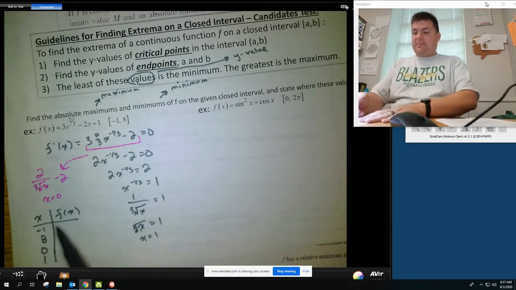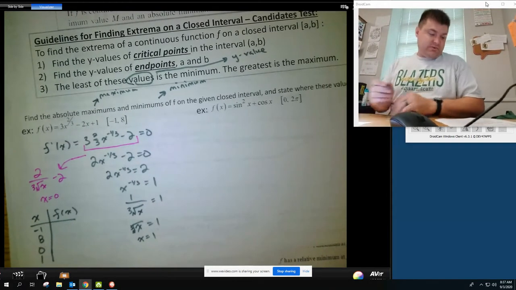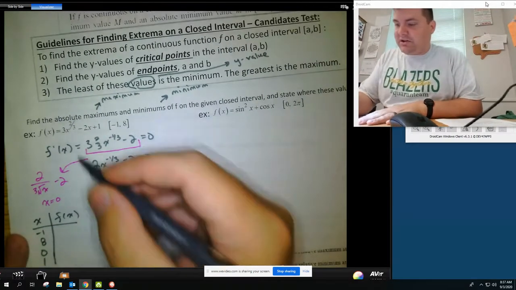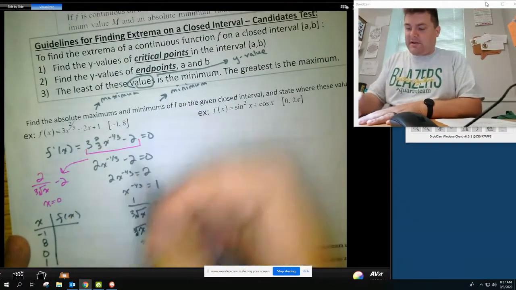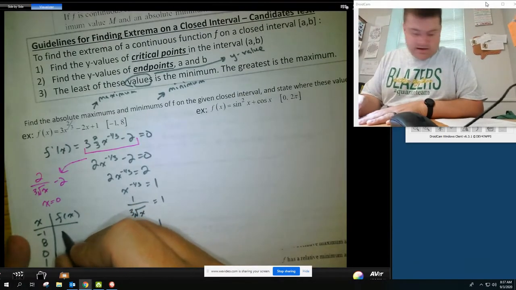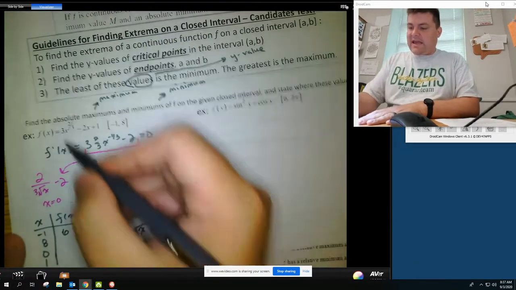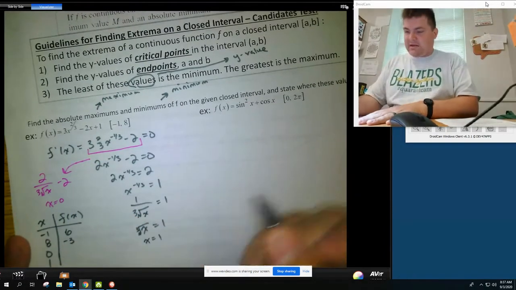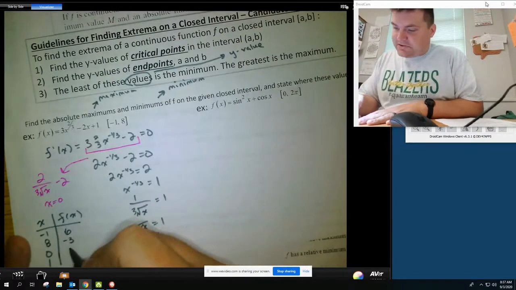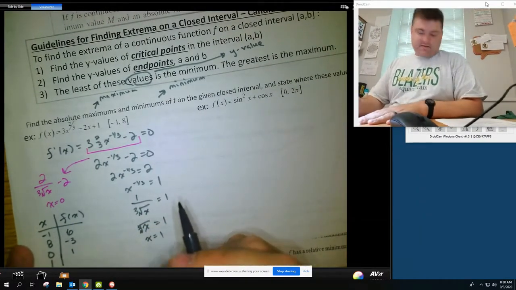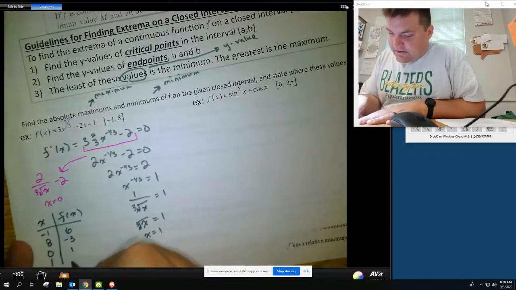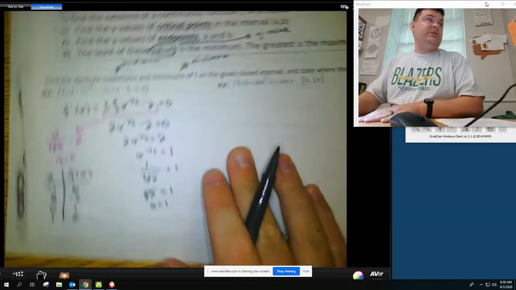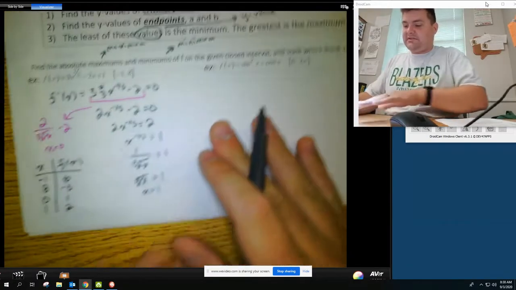Okay? Now, I'm plugging this back into the original. I want to see what the original is. Okay, so when I plug in a -1, I have a little cheat sheet next to me. When I plug in a -1, I'm going to get a 6. If I plug in an 8, it's going to give me a -3. If I plug in a 0, I don't need the cheat sheet. That's just a 1. And if I plug in a 1, I'm going to get a 2. And this is all the work that you're going to need for this. So now let's go ahead and answer this.